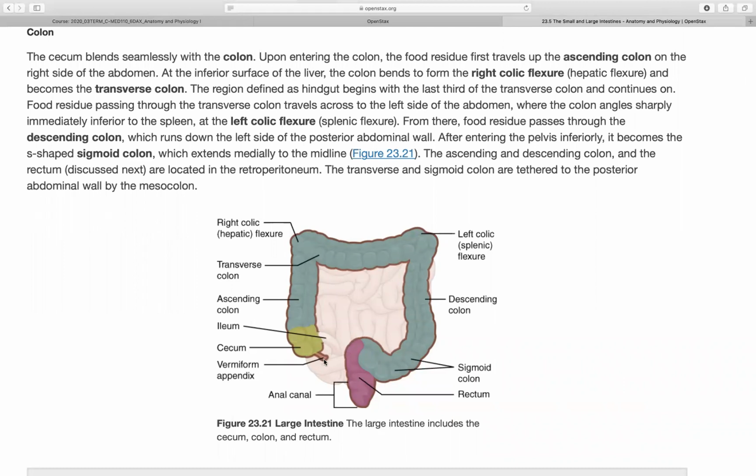Your appendix is a vestigial organ. It serves no real purpose. It used to have an immune function, but now it's just this little tube that sticks out of the first part of your large intestine. Now, here is a problem because if a fecalith, which is a very hard piece of feces, or maybe a foreign body like a peanut or something gets lodged in here, you have a risk for appendicitis.